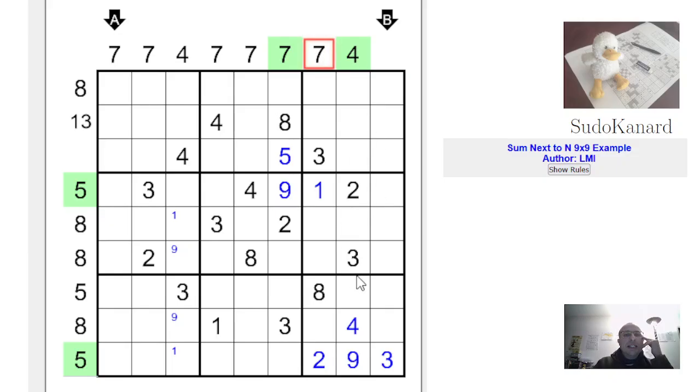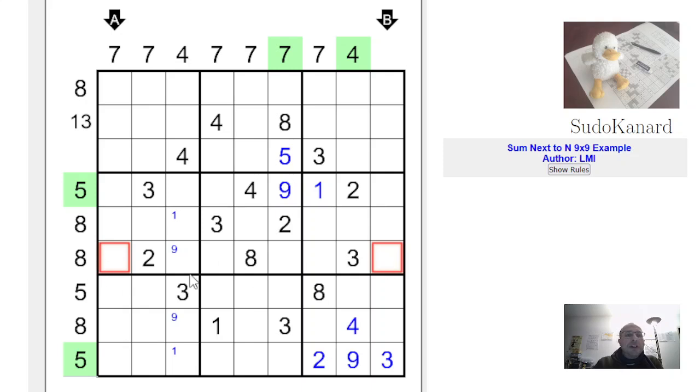Let's have a look at this 7. We could have 9 here with 6 there, or 9 here with 4 there. Both look possible, so that's not the place to look. 8 here could be promising. 9 won't be on the edges.